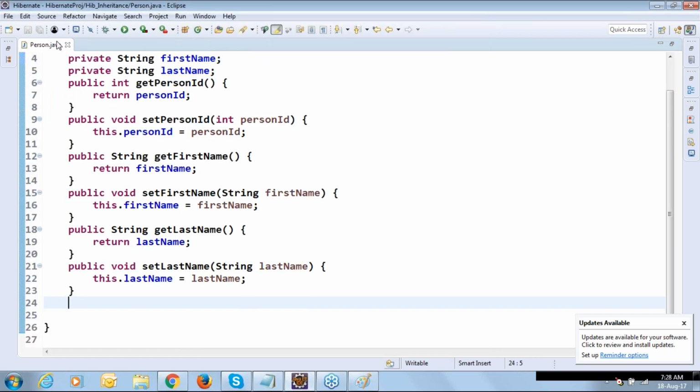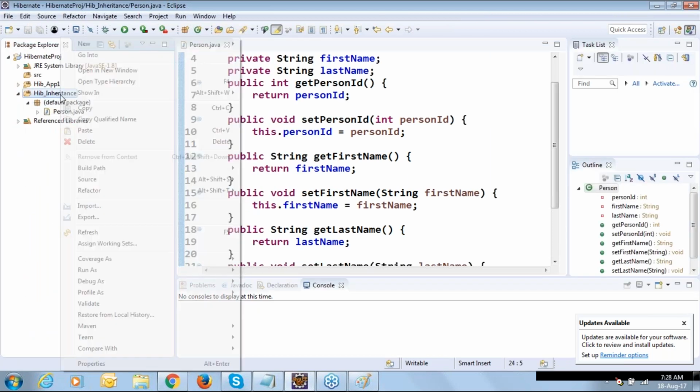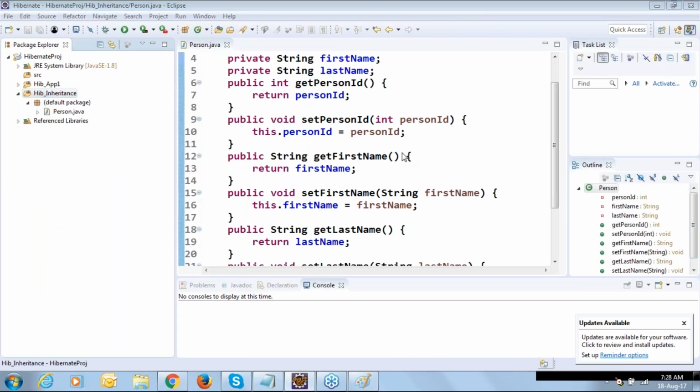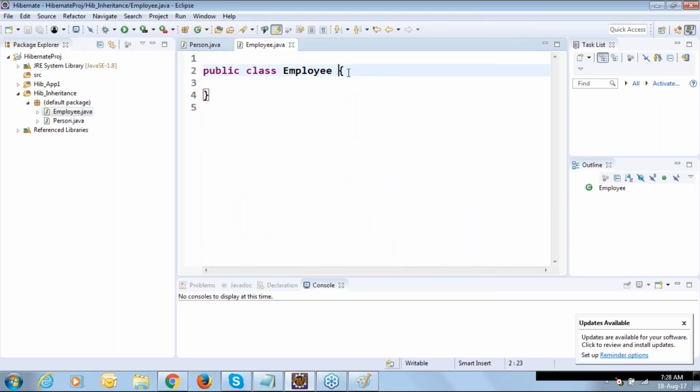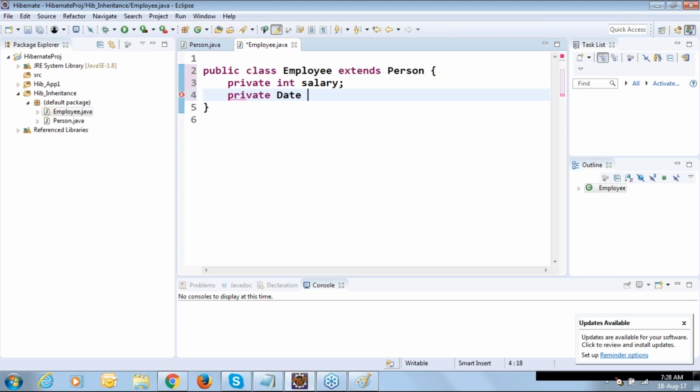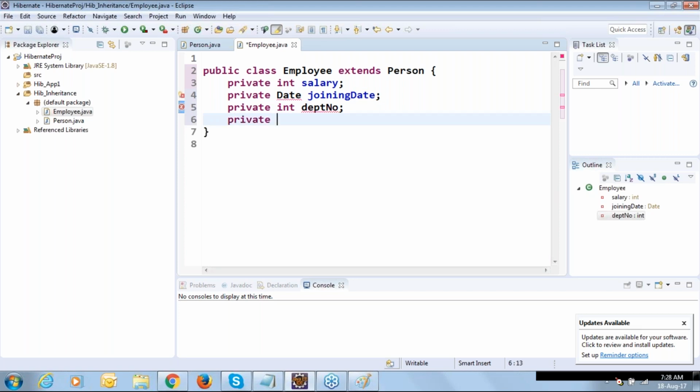Next, create one more project class. Right click on source folder and new class Employee. And this Employee extends Person. And go with the properties like private int salary, private Date joiningDate, private int departmentNumber, private String departmentName.